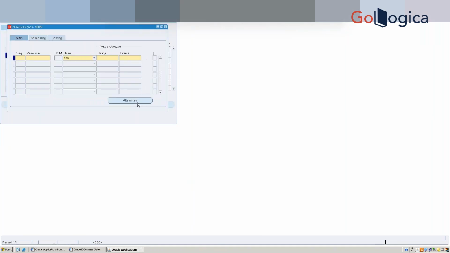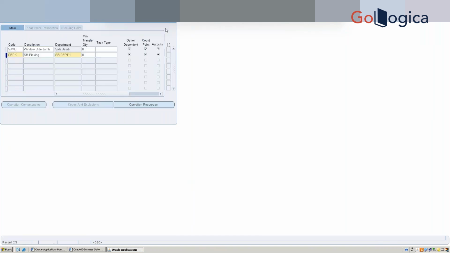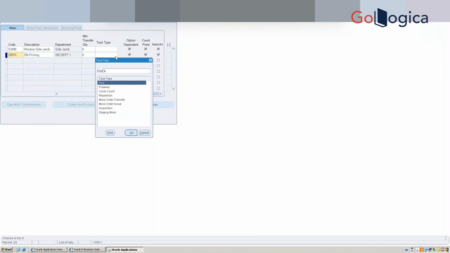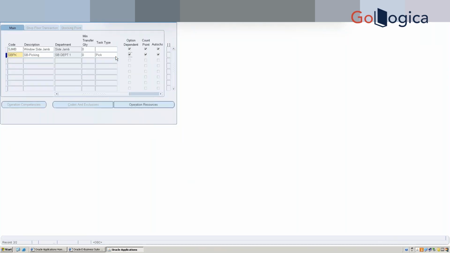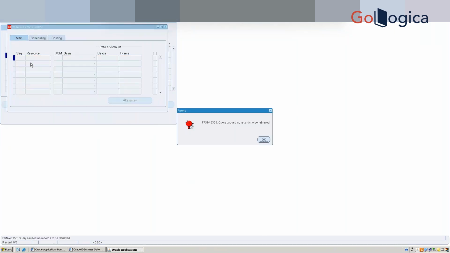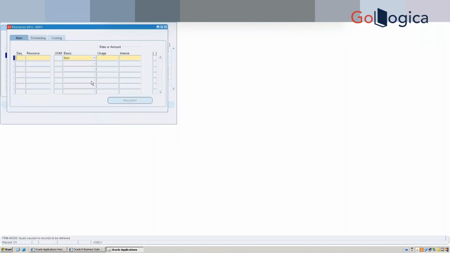And operation resources will come. Oh, it didn't come automatically after save? No, we go to task type. There's a column, so that task type should be assigned for picking. Click on pick and save it. Open the operation resource and give the resource here.